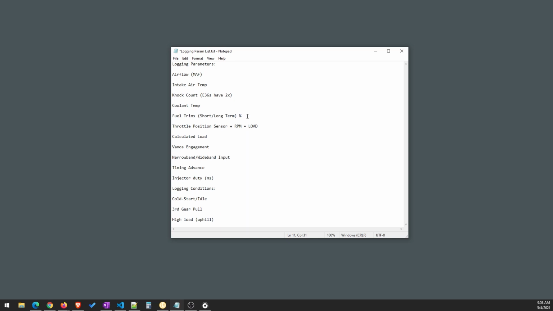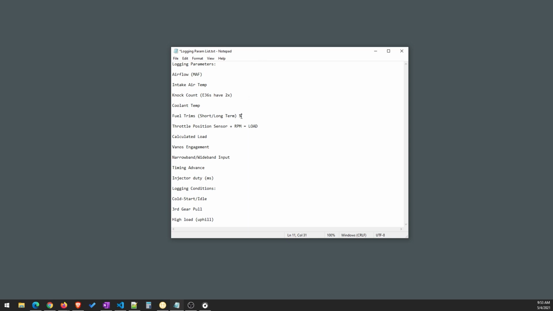Fuel trims. You have long and short-term fuel trims. And this is going to be a percentage of how much fuel your motor's pulling in relation to what the feedback is getting from the narrowband O2 sensor.